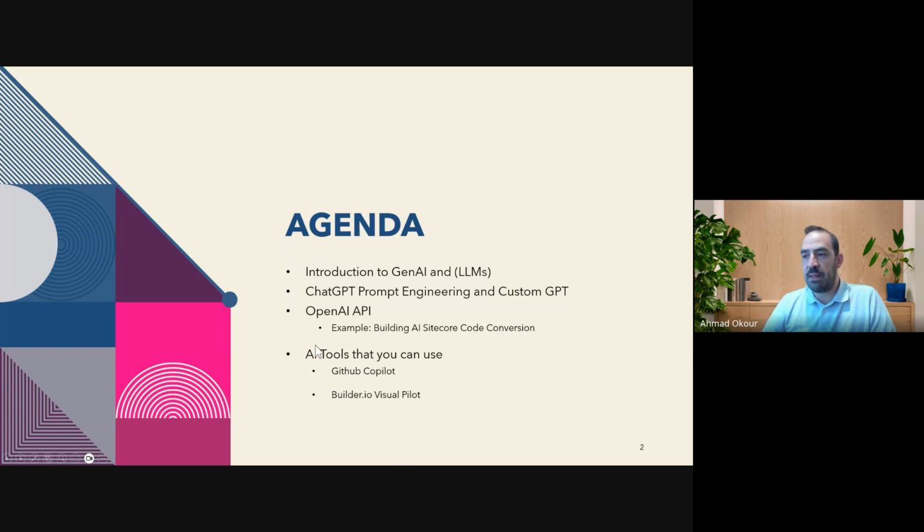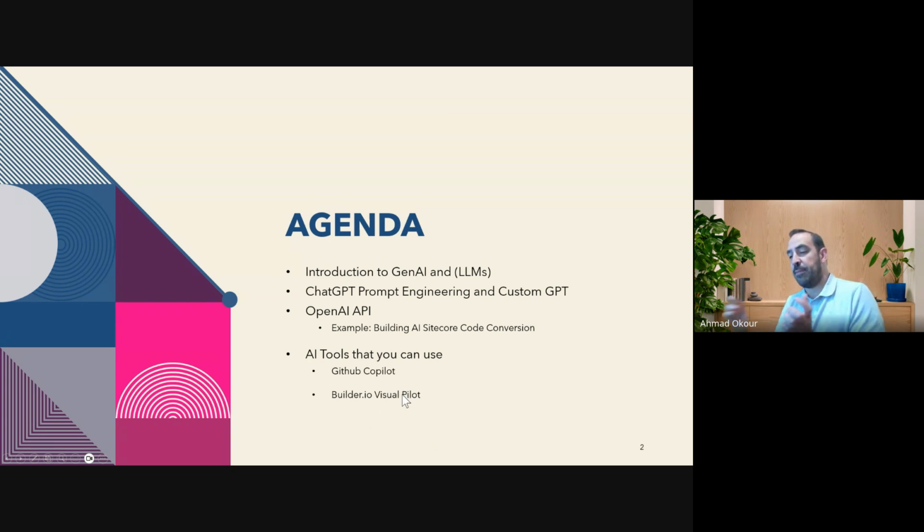Then I'm going to talk about some AI tools that I recently discovered. Obviously, everyone knows GitHub Copilot. I'm not sure if people have been using it more in the Sitecore community. But the other one that I'm more excited about is the Builder.io Visual Copilot.